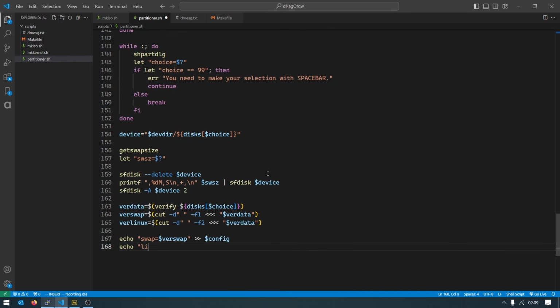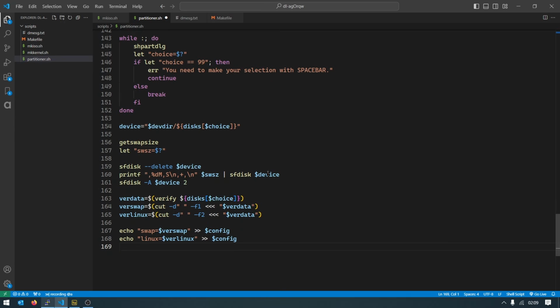And then we have Linux is equal to verify Linux. And we put this inside of our config. And I think that's all we need to do.